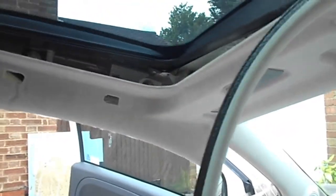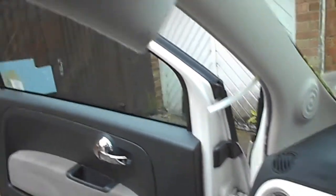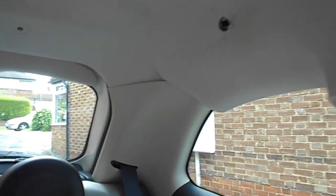As you can see, what I've done is I've taken off the sun visor, I've taken off the hand grip rail, I've dropped down the trim that goes around the sunroof, I've loosened that off, and there you see underneath there — there's a bolt there, a bolt there. There's further bolts up there; I've just got to drop this down a little bit further still. This has to come off to do the seatbelt anyway, so I'll take that off in a minute. That trim there has to come off to be able to drop down the headlining.